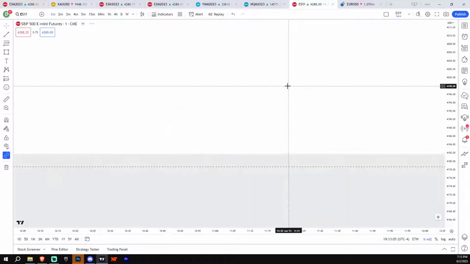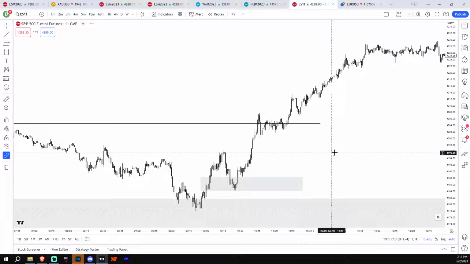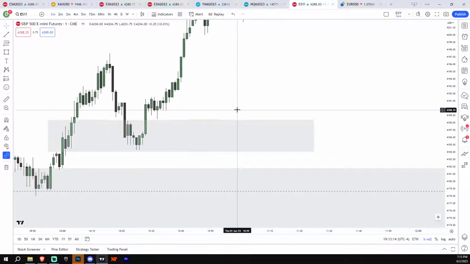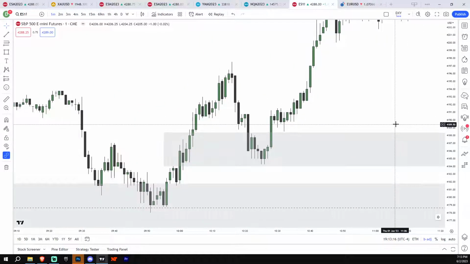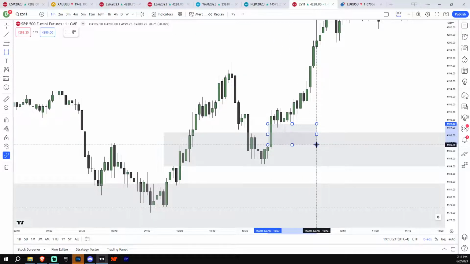Now go to the 1 minute, even make it smaller, okay, and then go back and look for another confirmation setup. So you can see right here, kind of hold it. Now look for another fair value gap to form. Where does it form? It forms right here. So this is the confirmation of the confirmation.